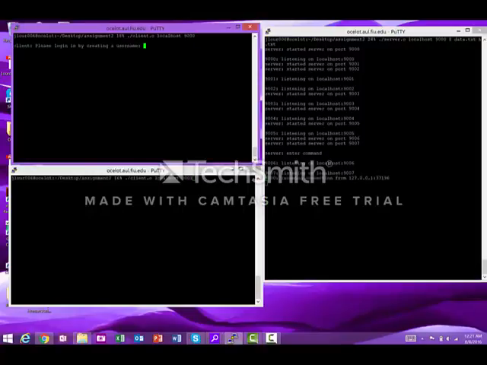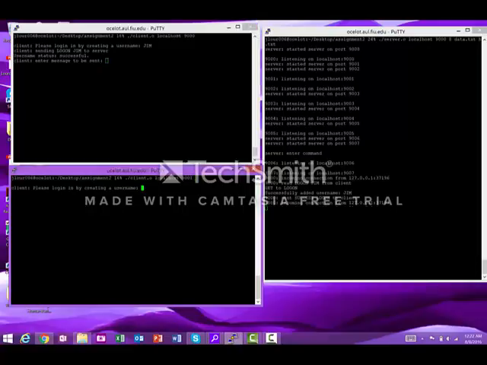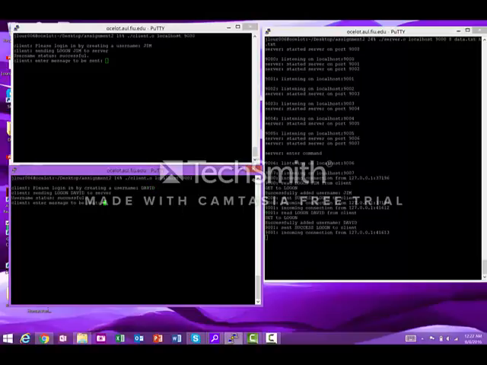Here we see that it is asking for a login. This is the logon command where you need to enter a username. Now, Jim was logged in and it says the login was successful. Now, David has logged in. His login is successful. And we see on the server both clients have logged in.